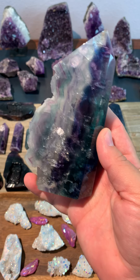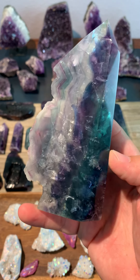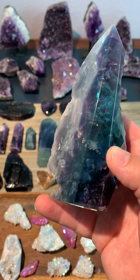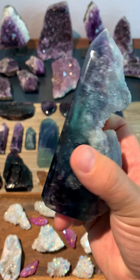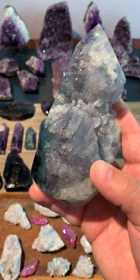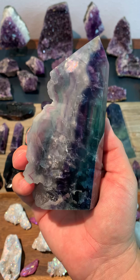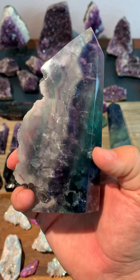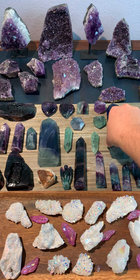This one is really cool — this is rainbow fluorite and you can see it's got a high polish on it. I love this teal green in the front. It's got some little rainbows inside there, and then on the back they just left it completely natural — just the way it grew. Instead of polishing the whole thing, they just left the back natural and shined the front. I think it's a really cool, very unique piece, and the color is pretty outstanding.